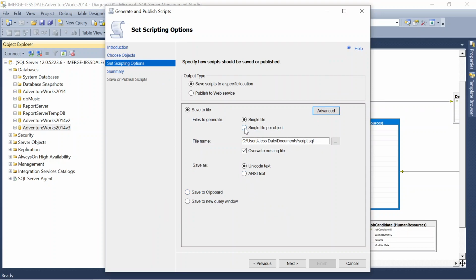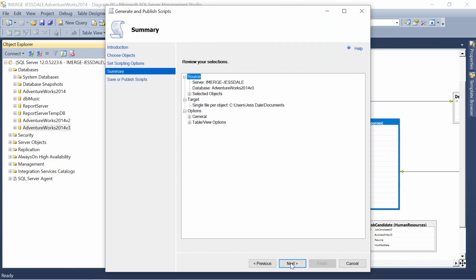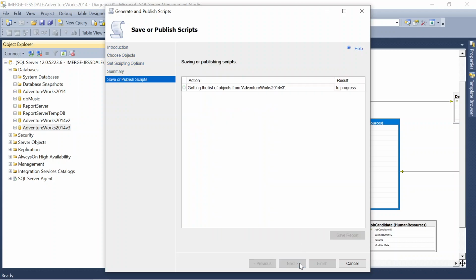Ngayon, single file per object, pwede natin ilagay. Ibig sabihin ng single file per data ng isang table, ilalagay mo per file. Okay, Unicode text, good tayo. So, click next. Pag single file naman pala, ibig sabihin lahat ng mga data in one file. Lahat ng 5 tables, may mga data yon, ilalagay sa isang file lang. So, click next. Ito yung summary, and then click next.